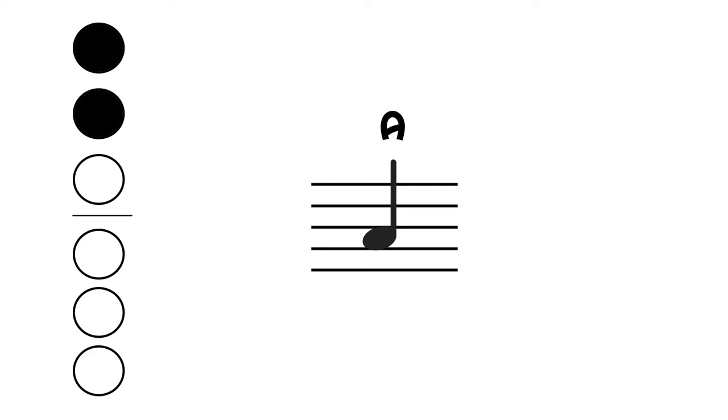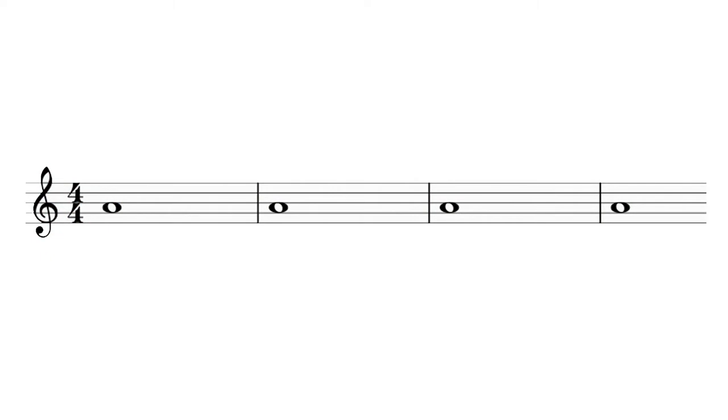Go ahead and play the note A real quick. Okay, so now let's play the note A with our whole notes. Ready? One, two, three, four.